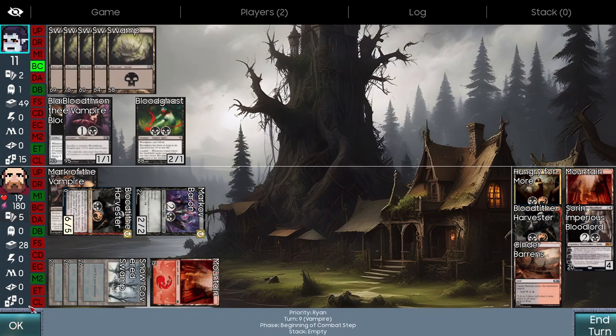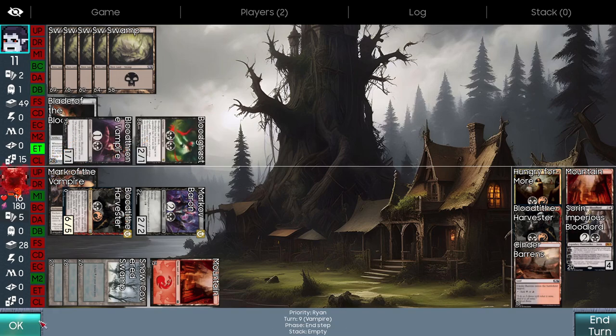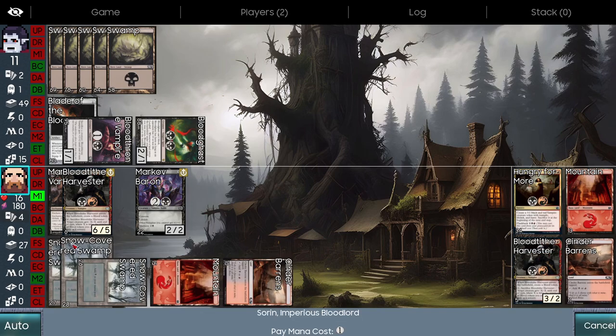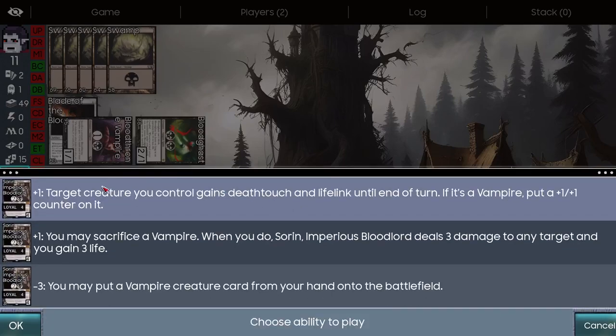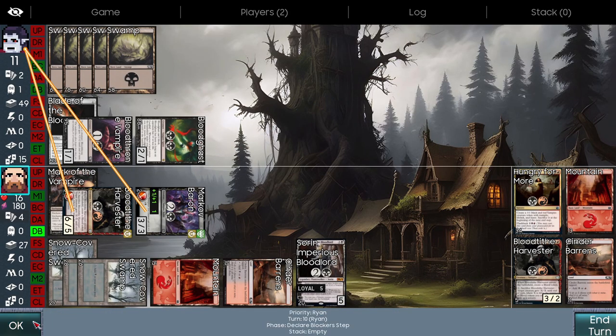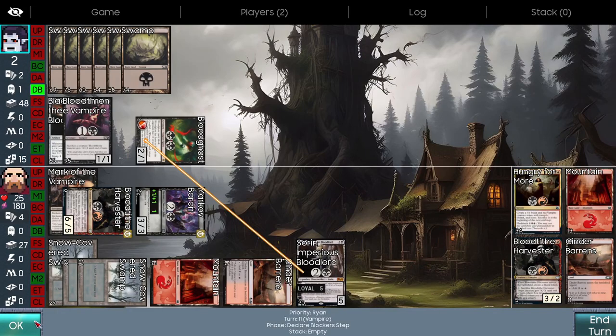Anyway, we swapped life totals, which is also a thing vampires have. Let's go ahead and Sorin, and then we're gonna Sorin plus on Markov and get in.